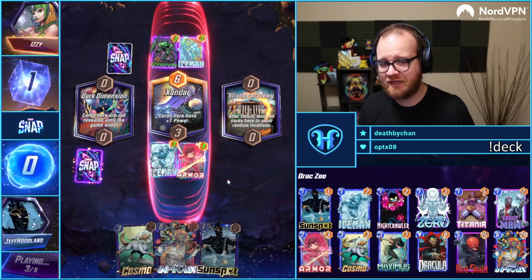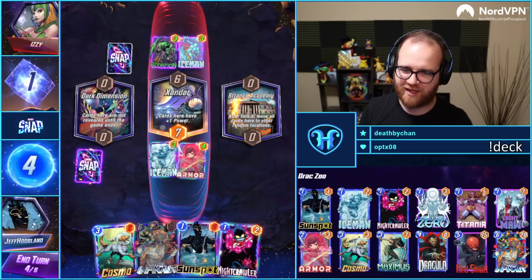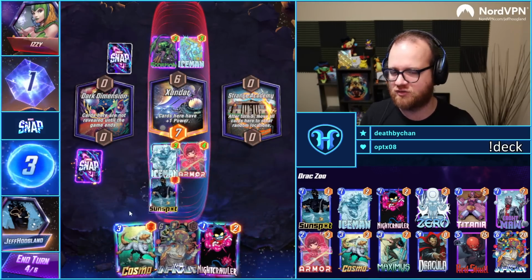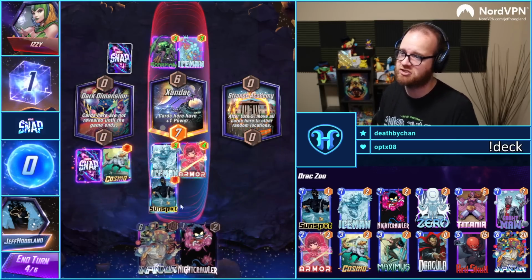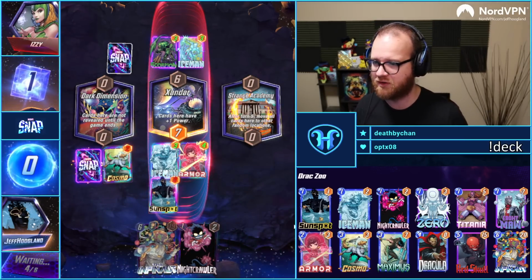Someone in chat asked, why not Angela in this deck? Because the net deck I was given to start with was not playing her. And I think one of the best things you could do when you're starting with a list from someone else is play it card for card for a little while to get a feel for it before you make changes. Because the person that built that deck probably had reasons for playing the cards that they put in it.